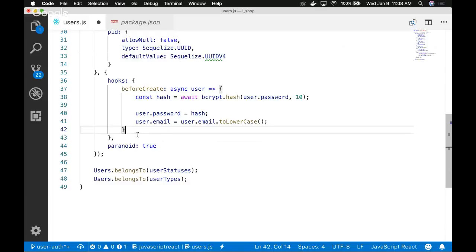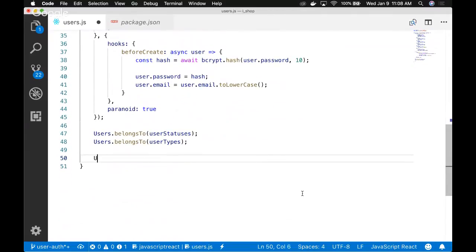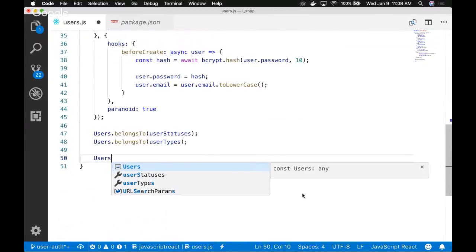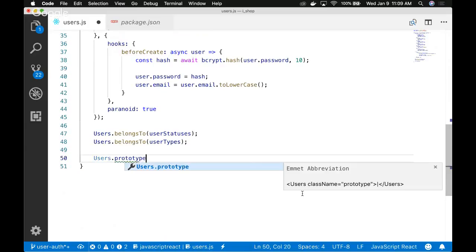Okay. And then we're going to add a couple little helper things onto here as well. So down here, we're going to say users.prototype.comparePasswords.